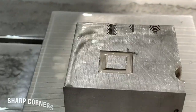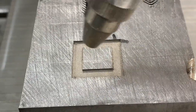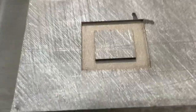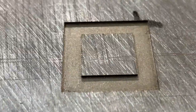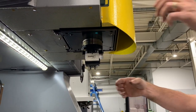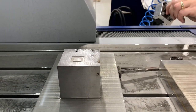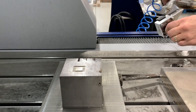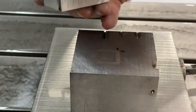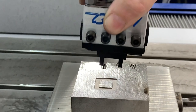So this is the conclusion of our square burn. I'm going to grab the electrode out of the holder here to show you what I'm talking about. If you get all the oil out of here, every corner on this burn is sharp, as sharp as we can make it. We could probably go a little sharper, but based on the overburn and the finish that I called out on the machine, I should have a half a thousandth or less of a radius in the corners, in and out of this square. So I use this electrode to do a burn like this, and then rotate it and do the burn like this.